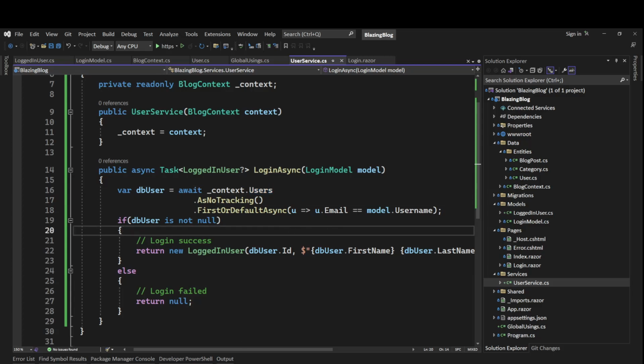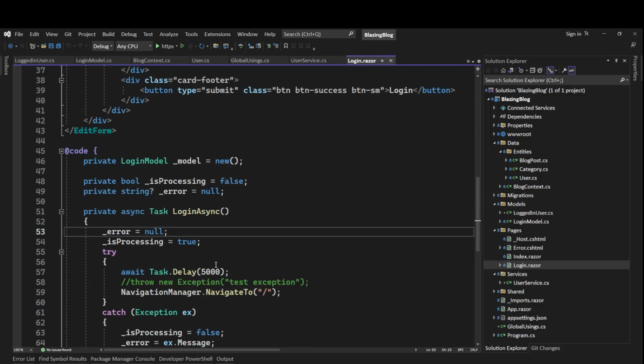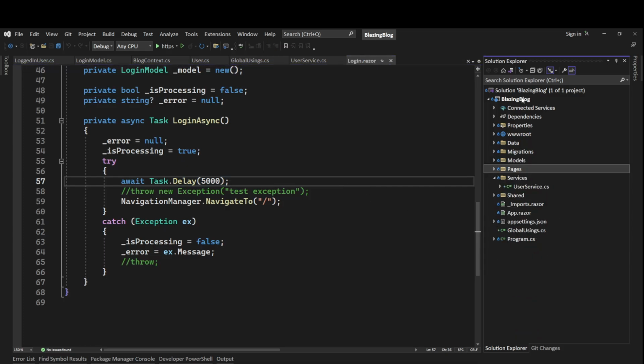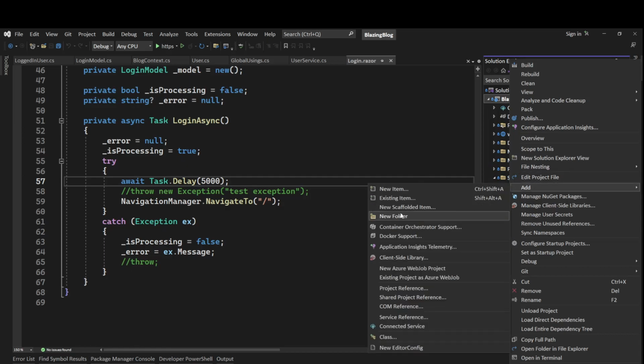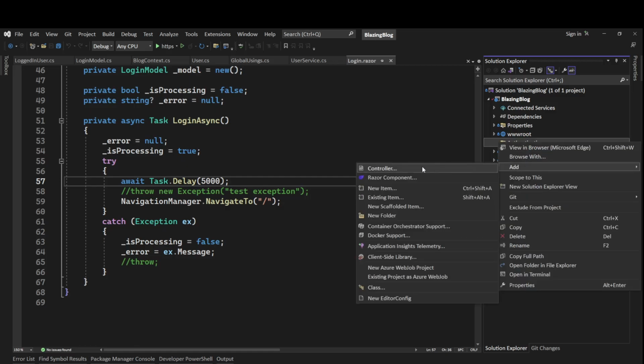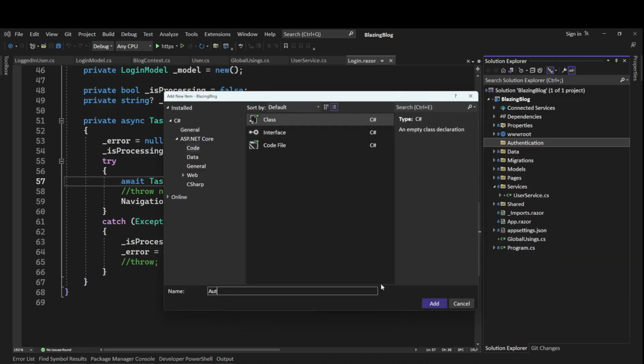if we really want to use this login functionality, we can directly use this on our login page, but that way we won't have that authentication properly set up. So now we are going to see how we can set up the authentication state and all those things in Blazor. So for that, let me create a new folder and let's call it authentication. And here we'll create a class, let's say AuthenticationService.